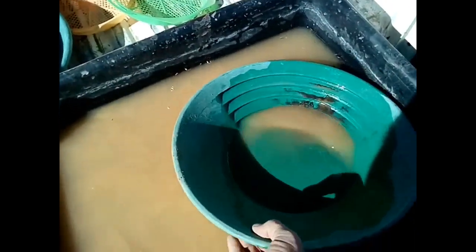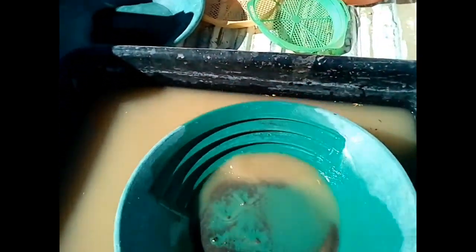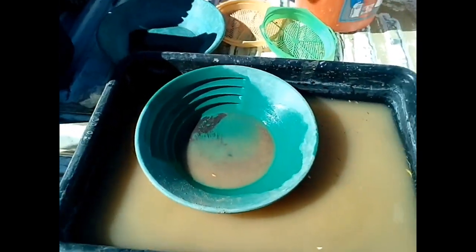Okay, this is a cleanup for my second run. Gonna work it back for you like I always do. Not too much is showing up yet. There it is. A few little pieces in there. There's some finer pieces too. That's why I moved my spot. I'm about to pan that third run, the test run out, see how I do.